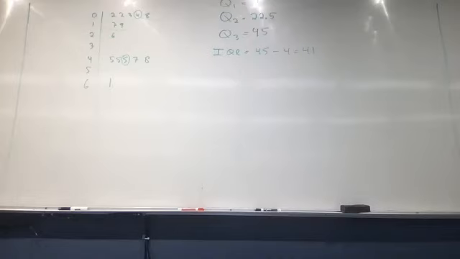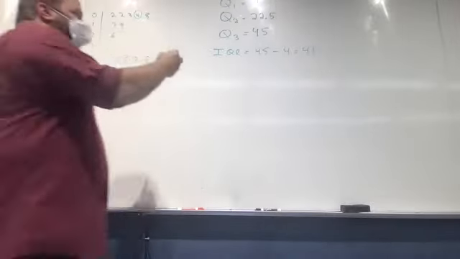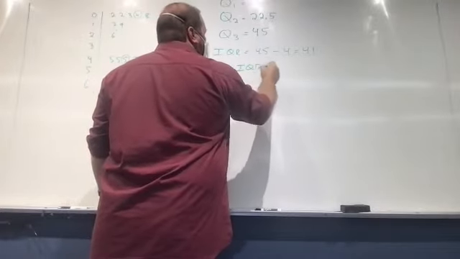What's the IQR test that I taught you? We did it in class. What is the test for determining outliers? No, I mean, 1.5 is nice, but you're not remembering the formula correctly. 1.5 times the IQR. It's the first thing we're going to do. What is 1.5 times the IQR here?